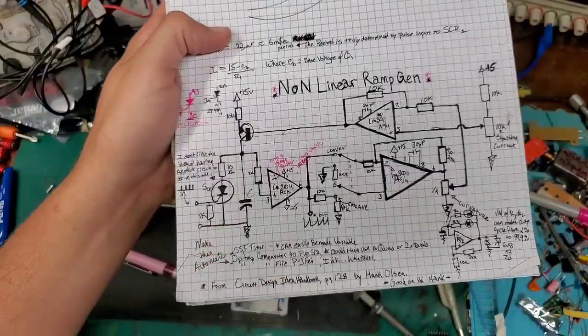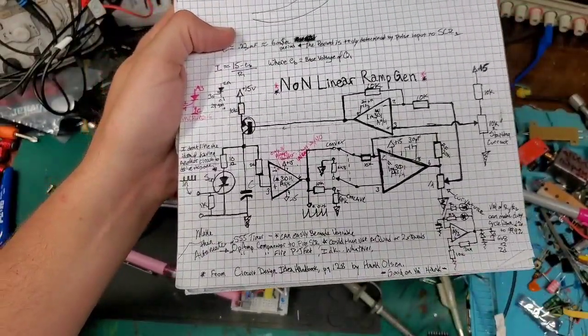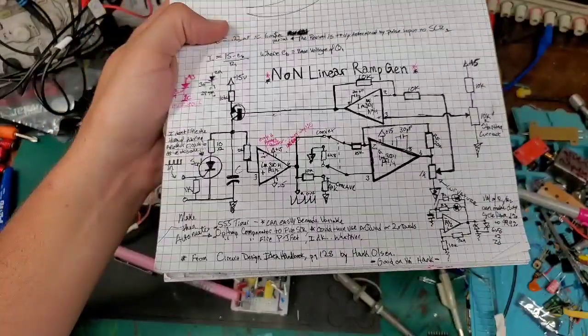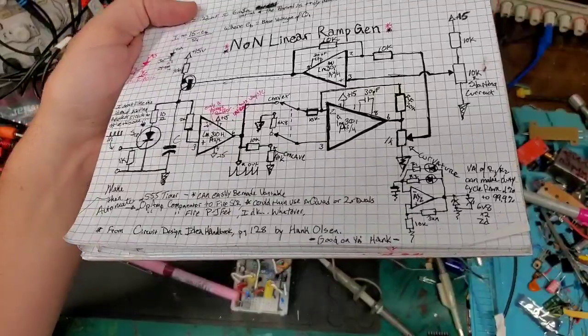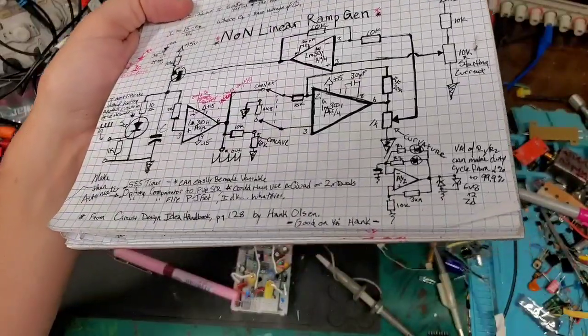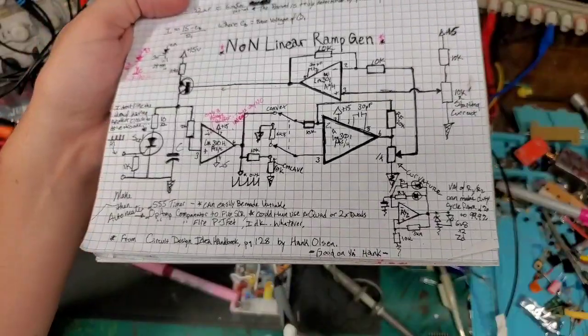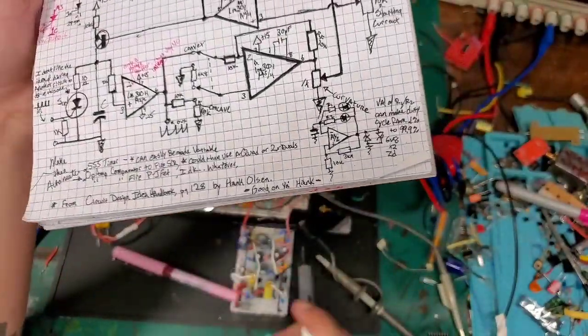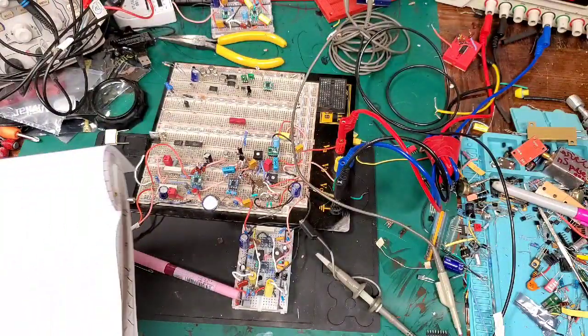Just used the 2907 there. I think I used a couple LM4562s or OPA2120 or 2132s or 2134s or 2107s or something. I don't know. Don't care. It doesn't matter. I tried a ton of different ones and what do you know? They all work.